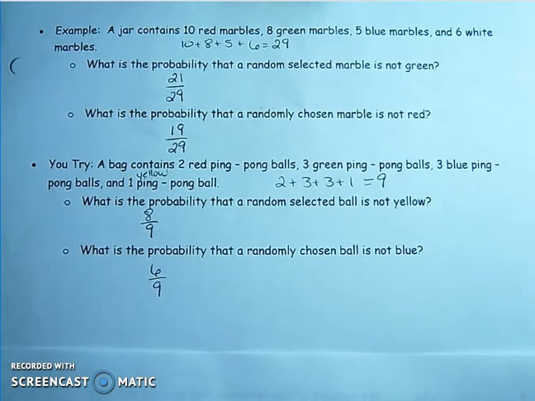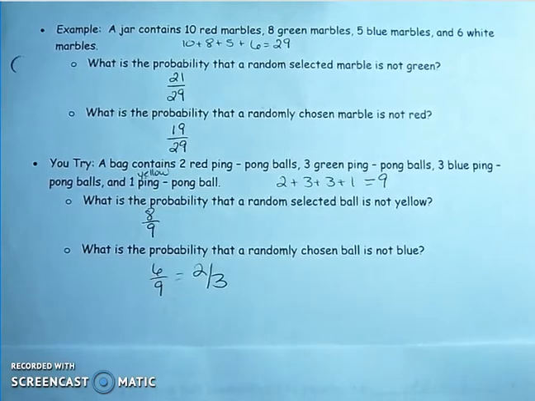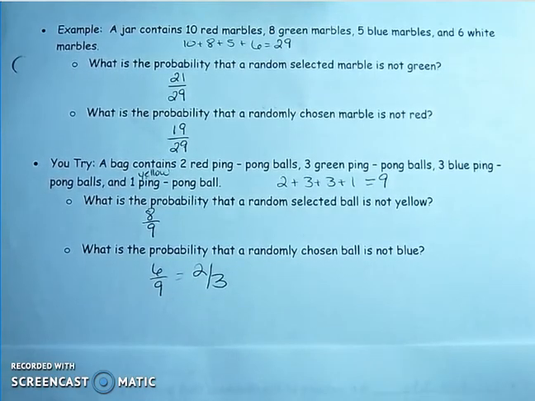And then the probability of selecting a ball that is not blue, when there are 3 blue, means 6 out of 9, which reduces to 2/3. Please make sure when you're doing your probabilities that you're paying attention to directions. They need to be in reduced fraction form, rounded correctly to the right decimal, or the correct percent. Just to be safe, I would write everything as a reduced fraction, so make sure you know how to do that in your calculator. That way we all have the same answers and we're not rounding to different things.